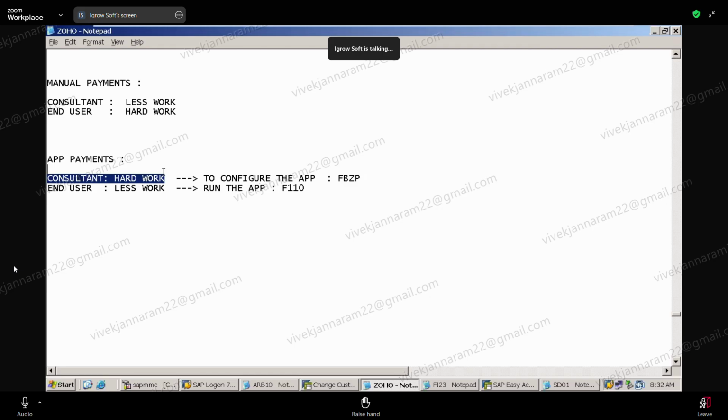Why are they happy to pay us? Because our process is more qualitative, more accurate, more scalable, and n number of conditions can be set up. They are happy about it. Correct? That's why they are happy to pay us. So we are replacing 9 people. That's why we demand higher. Is that clear? Yes. And they need us lifelong. They need a consultant lifelong.